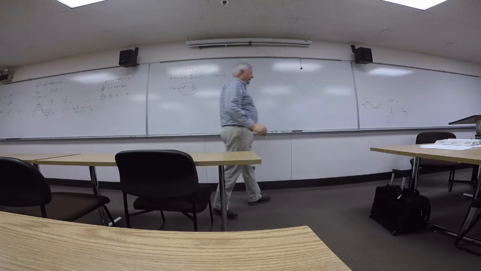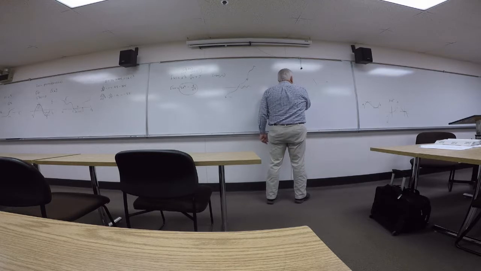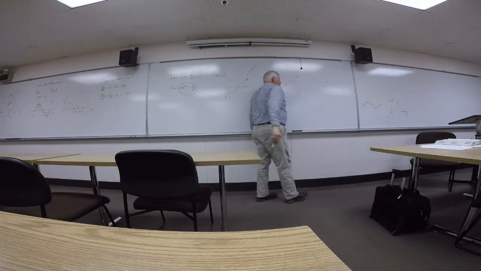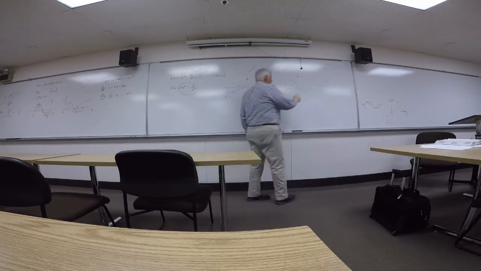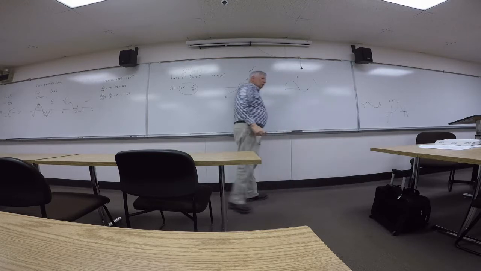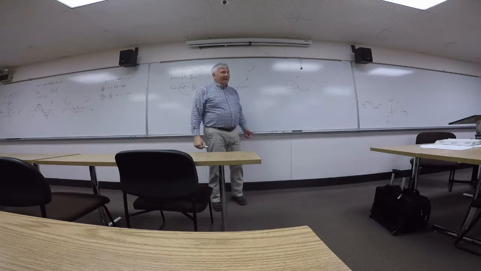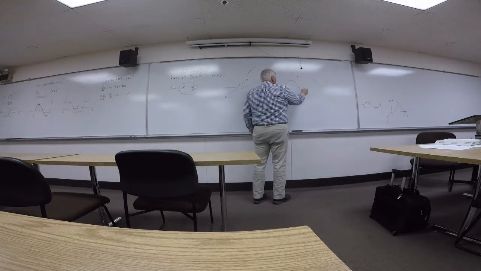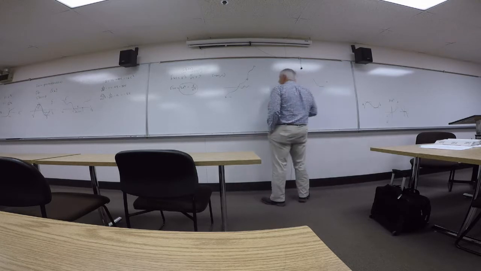I'll go on and throw some axes on here just for fun. It doesn't matter so much. But let's say this is the axis. Then we have intercepts, which help in graphing, but don't really help in finding max and mins. We have derivatives. This point gives me a slope of 0, this point gives me a slope of 0, and this point gives me a slope of 0.